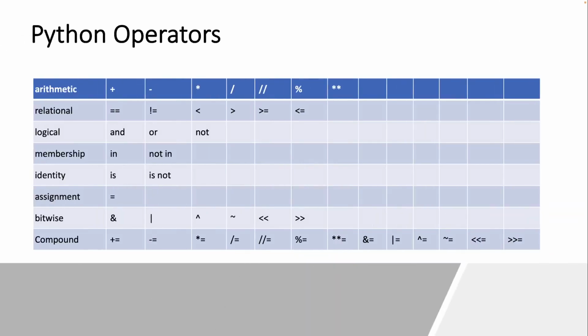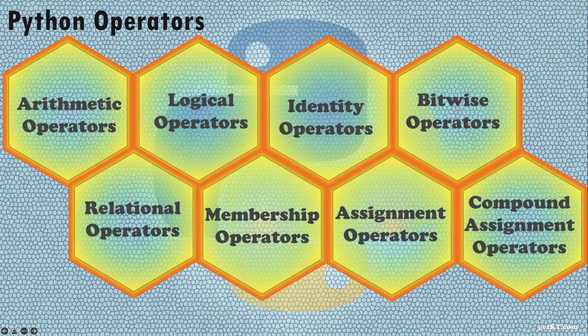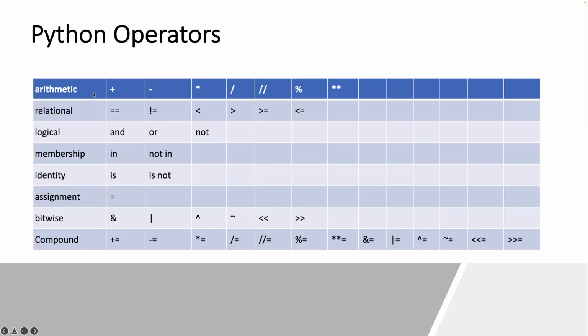See, we have arithmetic operators. That is something we are already aware of. We use them in mathematics, we have used them in primary school. The plus, minus. Since on a keyboard we don't have the cross, we use star as the multiplication operator. There is division, integer division, float division, and you have the remainder operator, which produces the remainder, while slash is division, which gives the quotient. And there is power.